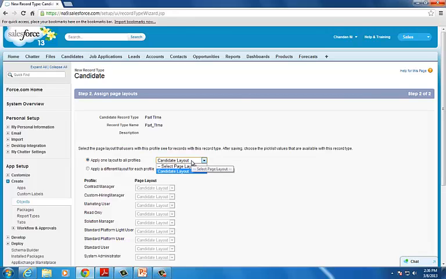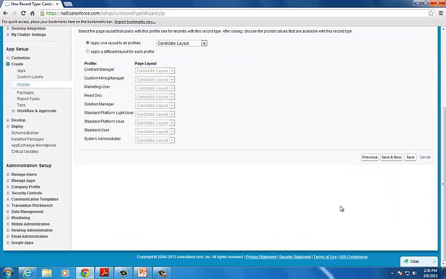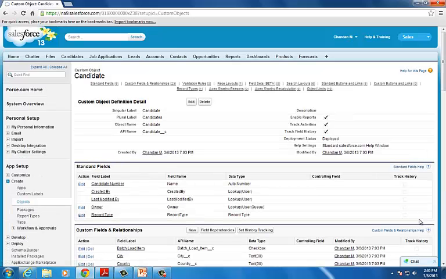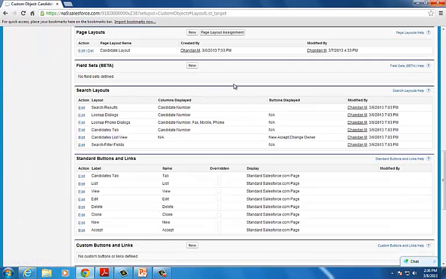So this is where you need to ensure you have created a page layout even before you go and create a record type, right? So to implement this, what I will do is, let me cancel this. I go back and create different page layouts, right?